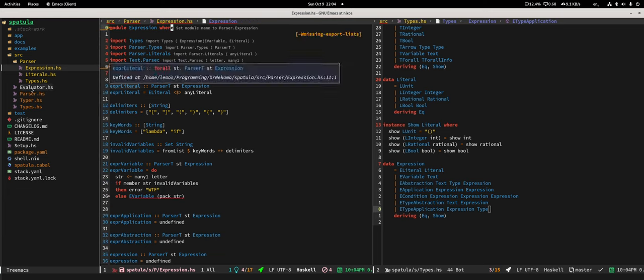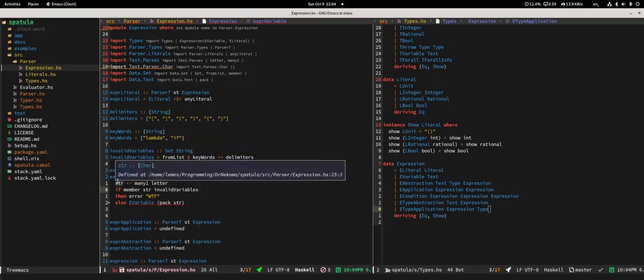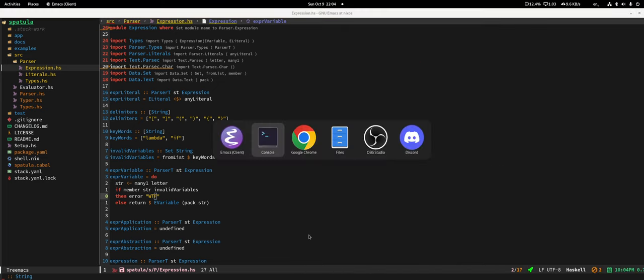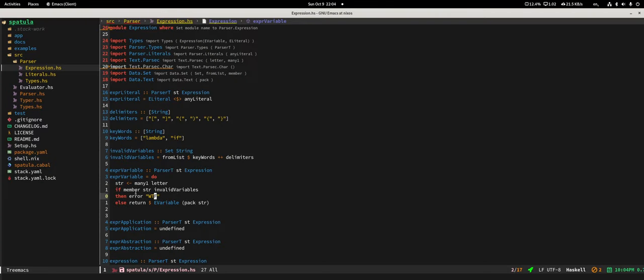Okay, so I also need to... Is str really a string? We're going to check that pretty quickly. So what is the type of this? It is a string. Char list. Yeah, so what is your complaint? Can't match expected type. Oh, it's because this is not just an E variable. Okay. And this should be fail, I guess. It's not complaining about error. Is that a parser exception? I guess that is an exception.